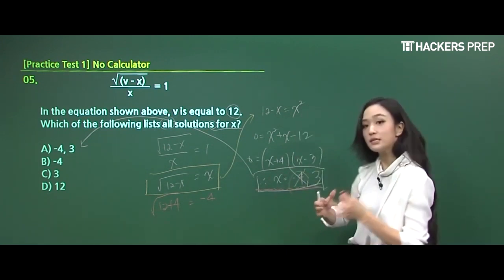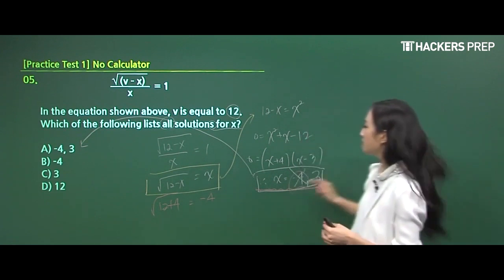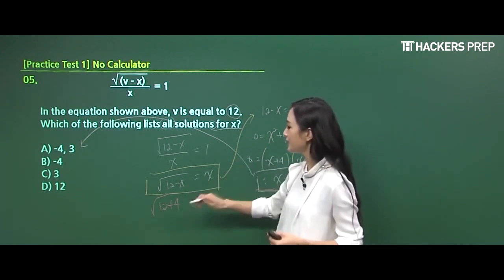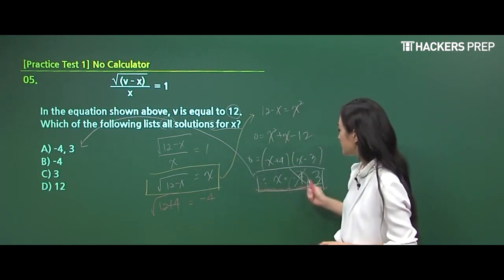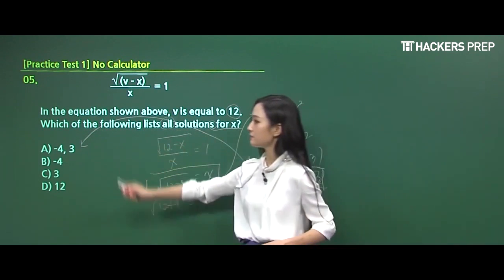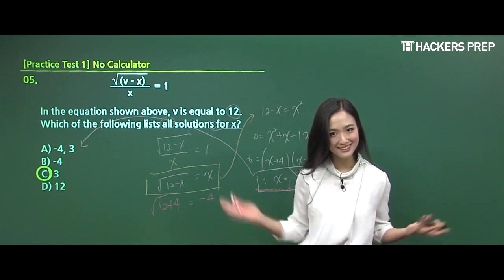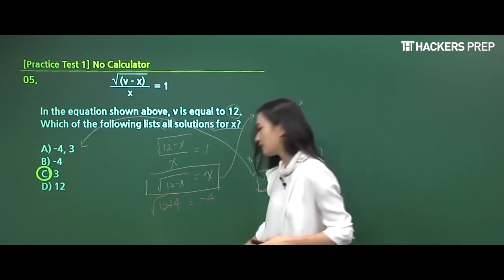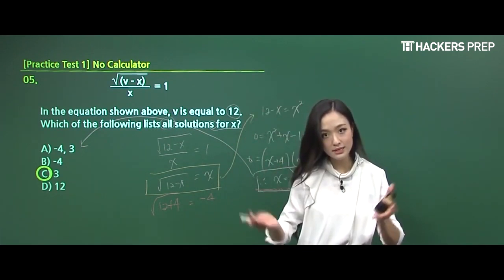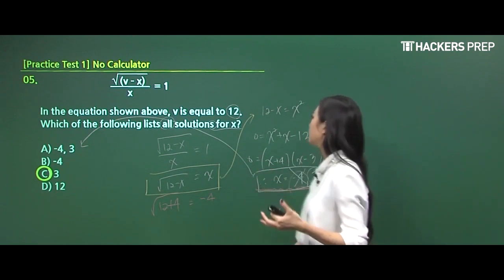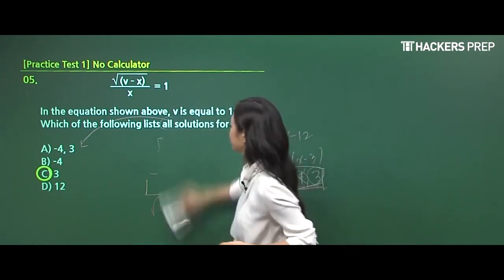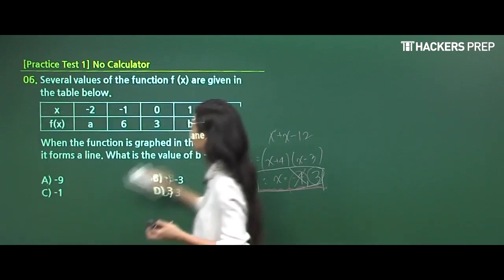So therefore, the negative 4 version does not fit here. So the positive 3, plug in, square root of 9 equal to 3. I think it does work. That's why instead of the answer being A, it's actually C. And then you circle it, and then we're done. So always make sure whenever you're squaring both sides to double-check the final answer into the original form.